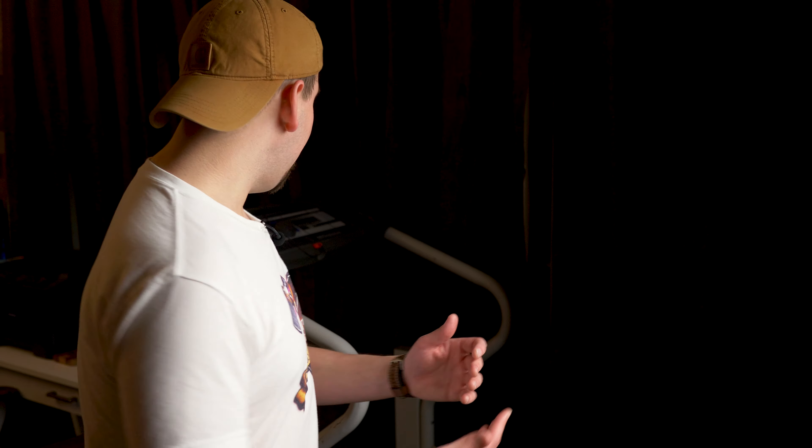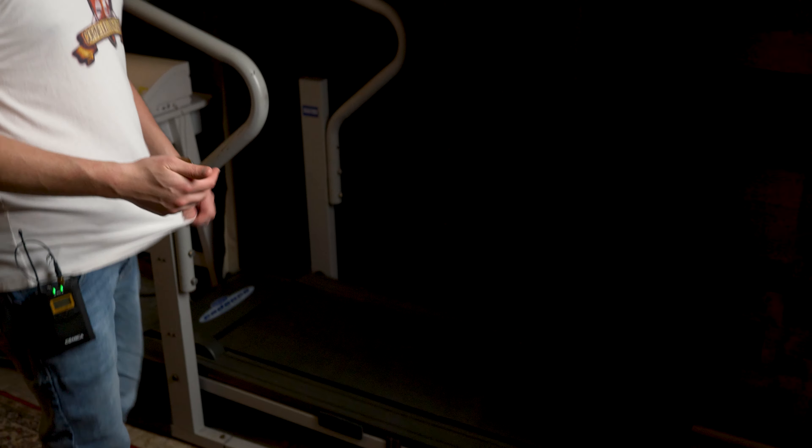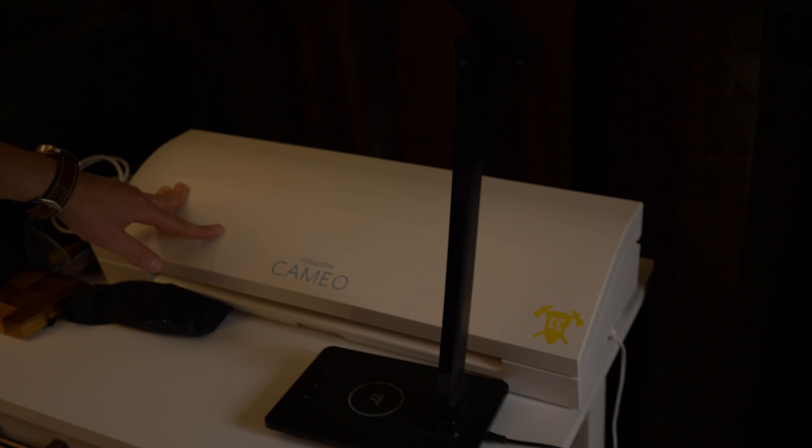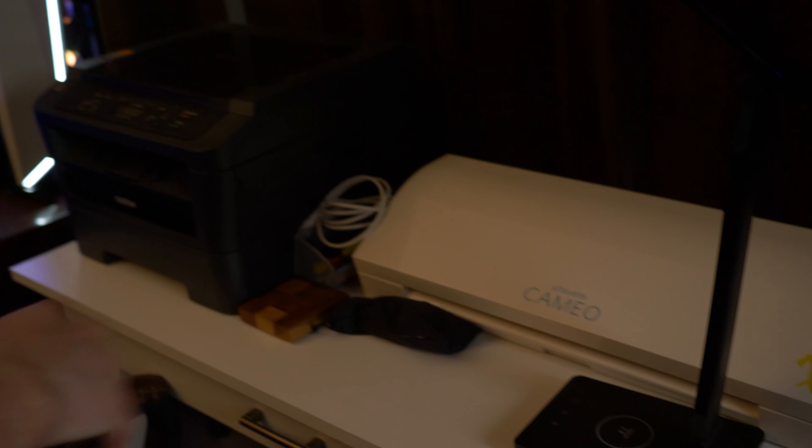I have my big YouTube light right here — I couldn't be a YouTuber without it. As we come to the other side of the room, we have my treadmill. I try to walk on this daily — keyword: try — because I'm always sitting down working, editing, carving, doing something. I need to do a video over this. This is a vinyl cutter — I use this for a lot of stenciling and such. Pardon the mess here — like I said, it's a workstation and I use this daily.